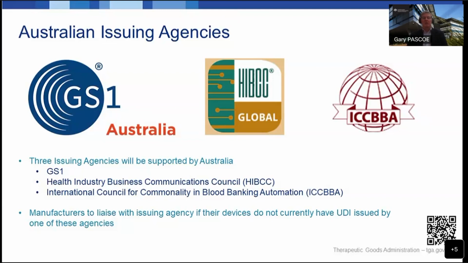So certainly, if there are any questions you would like to raise around the issuing agencies and what we're doing, feel free to continue to raise them through the UDI help desk, but also feel free to be in touch with any of those 3 issuing agencies that you see on the screen in front of you. They're very keen to start helping guide you through that process. Over the coming months, we'll formalise through the TGA process and TGA website what those notifications are. But you can go forward with confidence that the 3 issuing agencies will form the foundation of Australian UDI implementation.